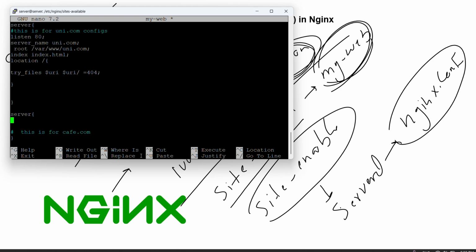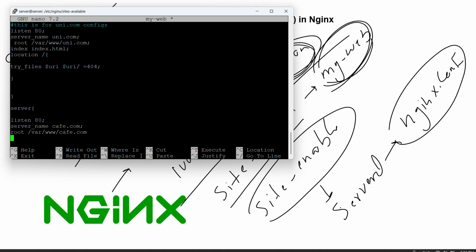Also, let's configure another server that is listening to port 80. Our server name, our DNS name, is coffee.com. If a person is calling coffee.com, browse the files for me, which are located in /var/www. There is a folder by the name of coffee.com. Inside coffee.com there is an index by the name of index.html.